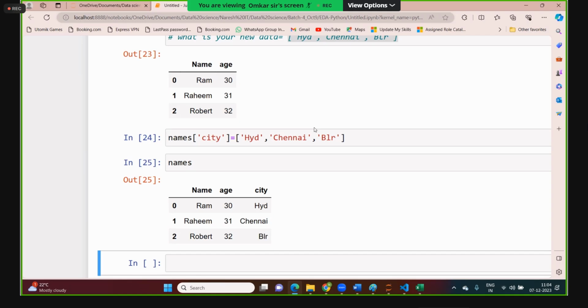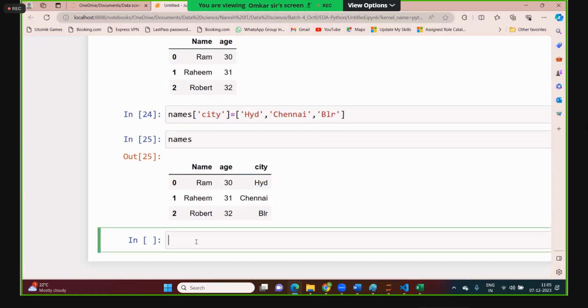You can't add it like that; again, you need to do a for loop. Multiple means always loop. Suppose I want to add some ID: names ID equal to 1, 2, 3, 4.